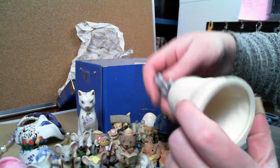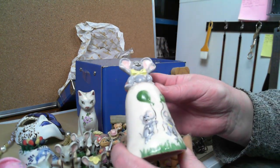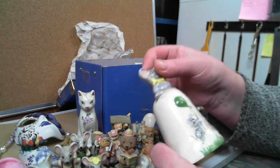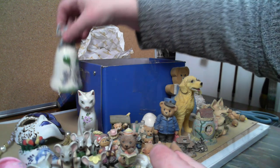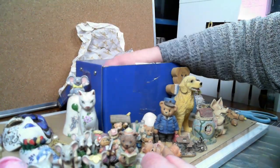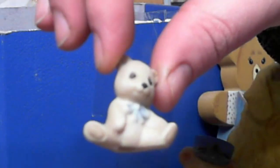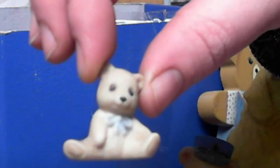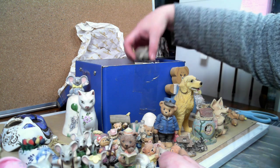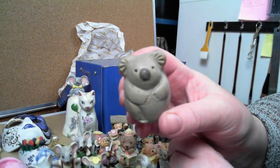And a bell without a donger with a mouse on top. Yeah, I'll probably donate that one. I can't picture what I would use that for unless it was just to fill, which I think is kind of a shame. I can use a bit of foam for that. And then we have another teddy. He's very little though. He's a great size. This little koala has had one too many eucalyptus leaves. I shall call him Chungus.